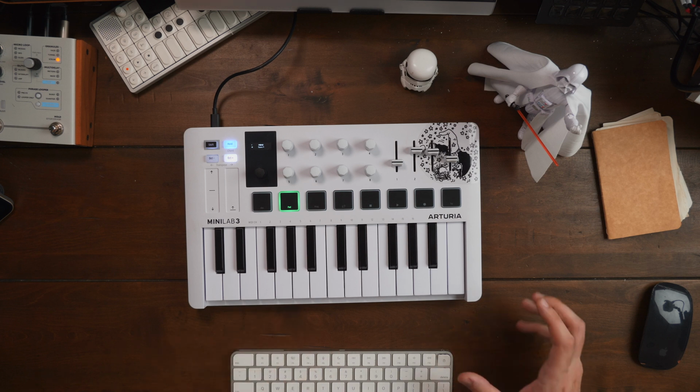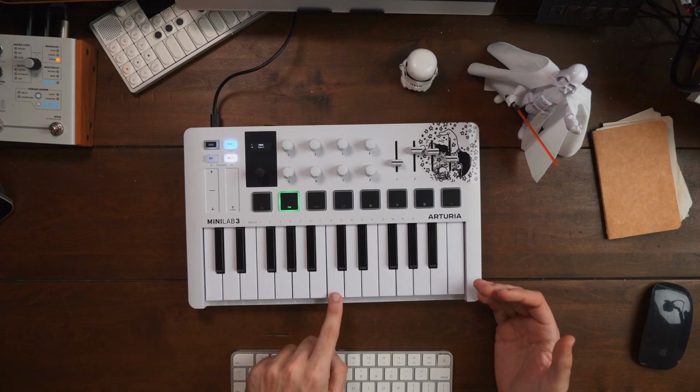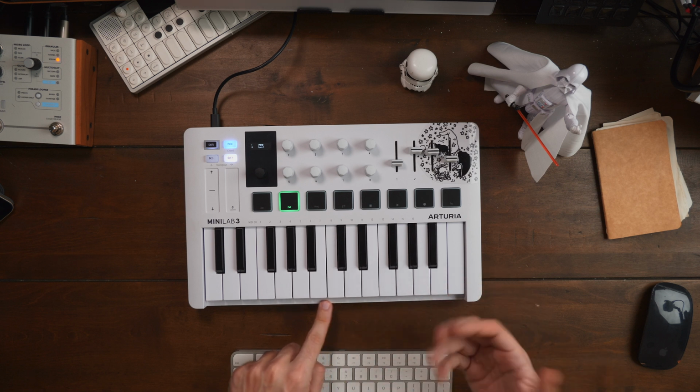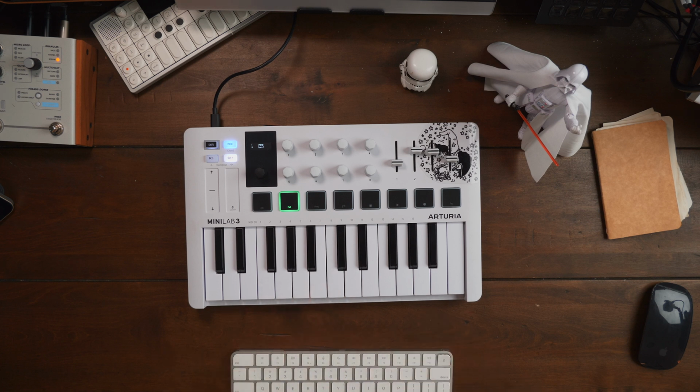Now, I know a lot of house music and other types of genres break these theory rules, and you might not mind having only one kind of chord per key. But for writing songs in the context of a key, I think it's much better to have integration where your chord mode is in relation to what key you're in, so that we could have chords like triads, but in the key of C major, this would give me a major chord, and here on A, it would give me a minor chord.